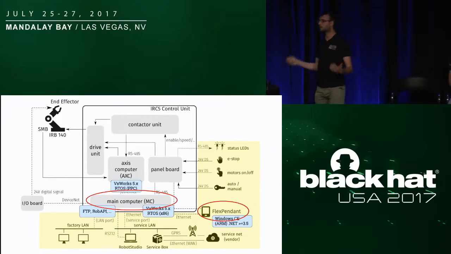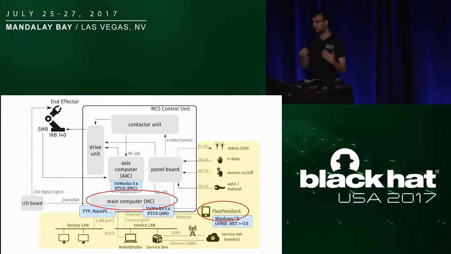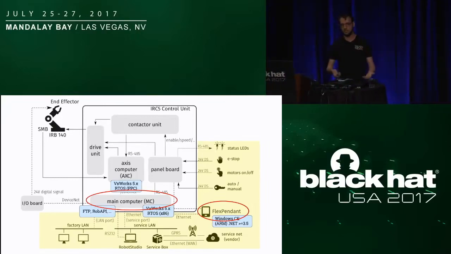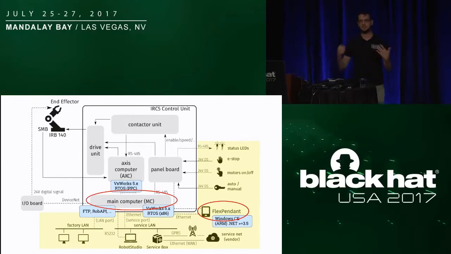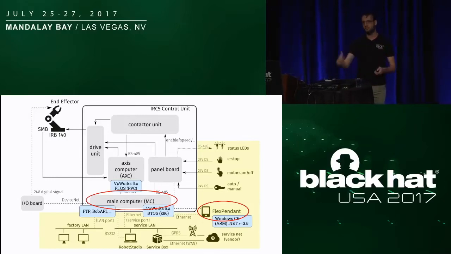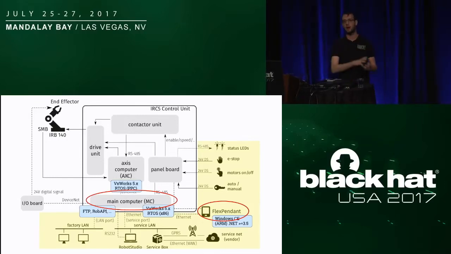From a technical standpoint, the main computer is an x86 system running a real-time operating system, VxWorks. A second component that is extremely interesting from our point of view, because it is the gateway between the user interface and the robot, is the FlexPendant. The FlexPendant is another embedded system which runs Windows CE.